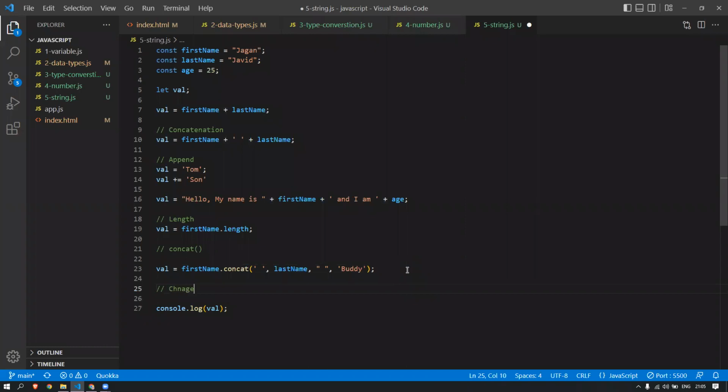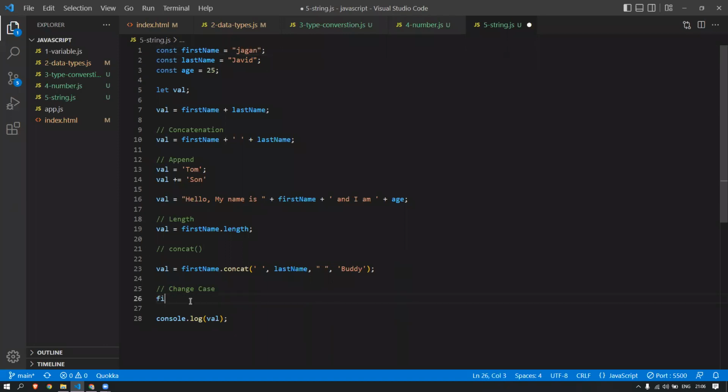Now we have other methods, like change case. So what does change case do? For example, I will change this to lowercase, jagan.